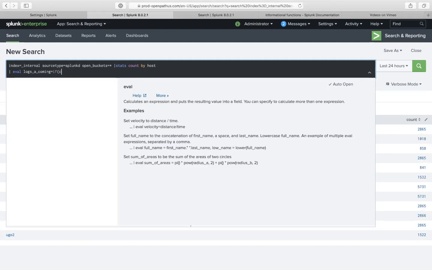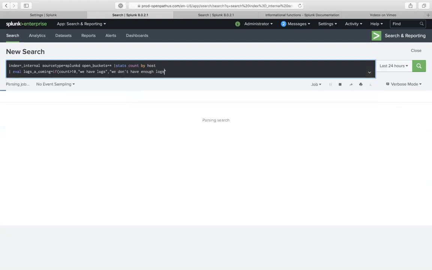Count is greater than 10, and say we have logs, else say we don't have enough logs. So this is what this looks like.